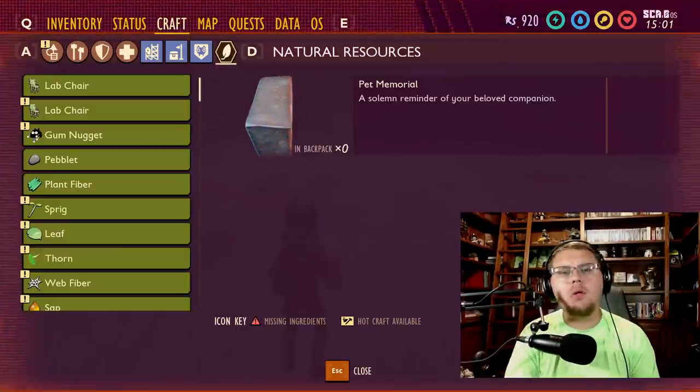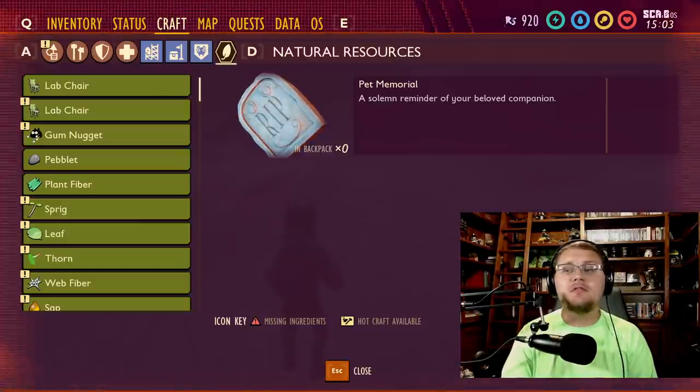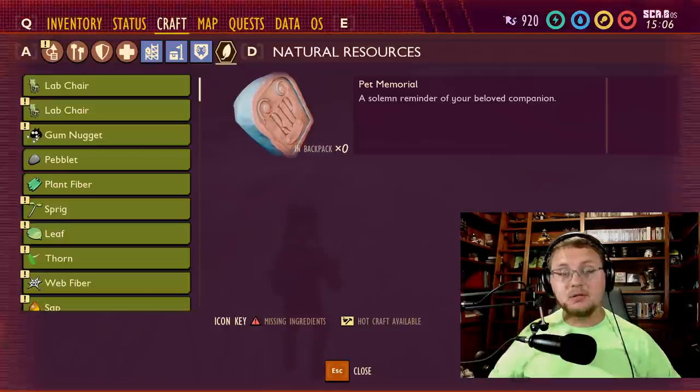Salutations and good morrow, everyone, and welcome back to another Grounded Update video, where today I'm going to be looking at items that are hidden within the dev files within the Natural Resources tab, and give you guys a little bit of a forward look at what's coming to the game of Grounded.